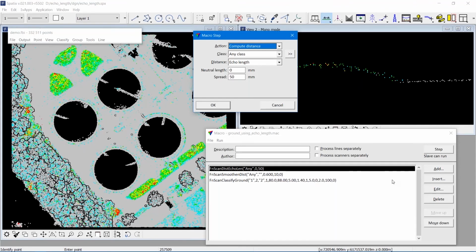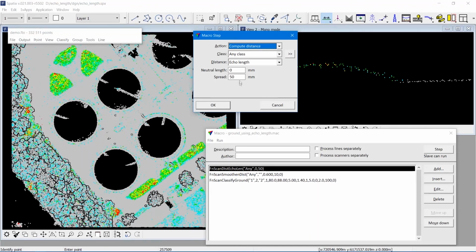Any value from -1 to 0 is considered to be normal probability to be ground. So -1 and 0, they get the same treatment. It's the positive values which are treated as less likely. So a value of +0.1 is less likely than a value of 0 or a negative value to become ground. And a value of +1 is very unlikely to be ground.